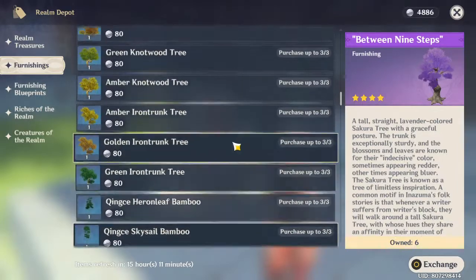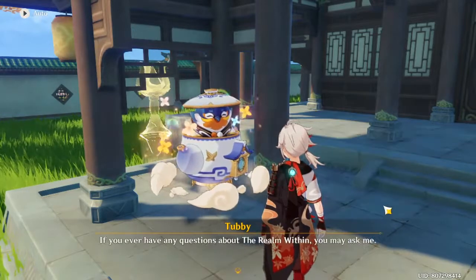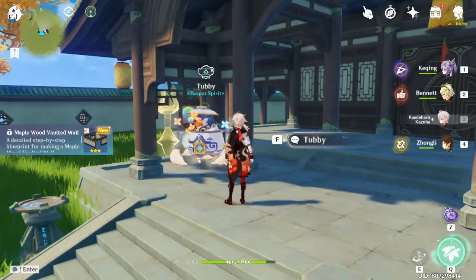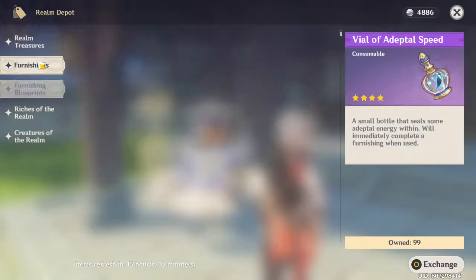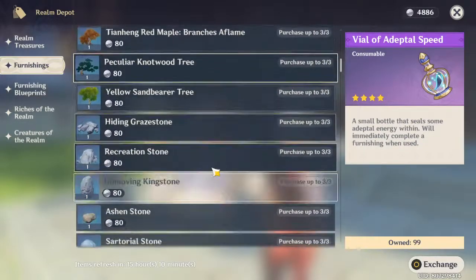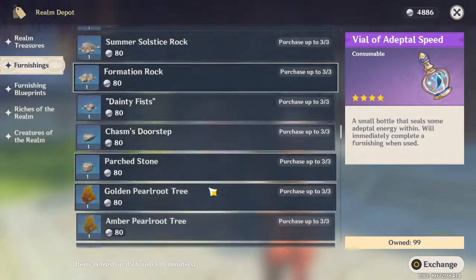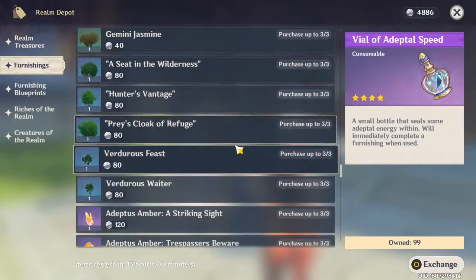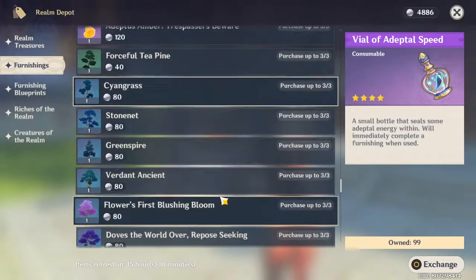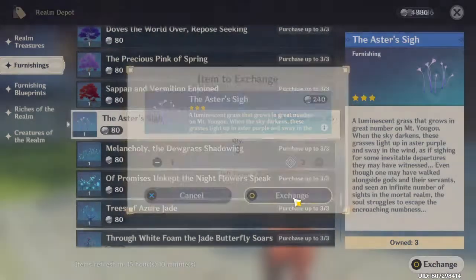Do I need any more of the stuff here? No, I don't. I don't, right? Wait, from depot. Furnishings. I think I need something else. Scroll down. This one. I need this.